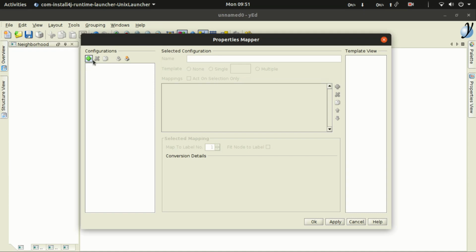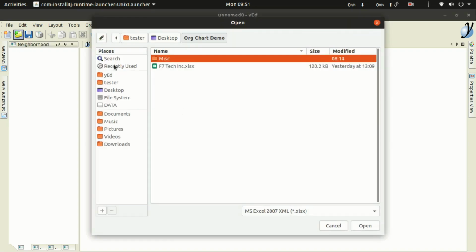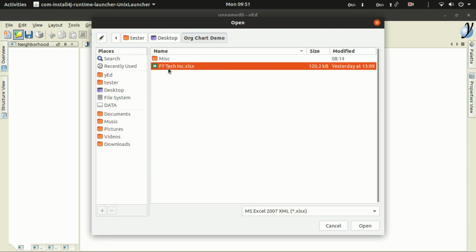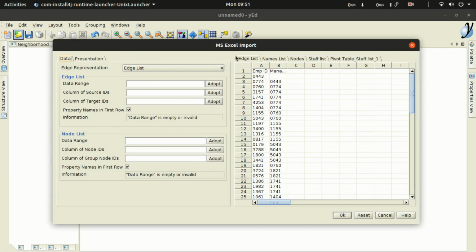But before defining the properties from the properties mapper, we have to load the Excel file in the Wired Graph Editor. So I'm opening the Excel file. This is the file which contains employee records. Edge list. I'm defining the edge list data range.